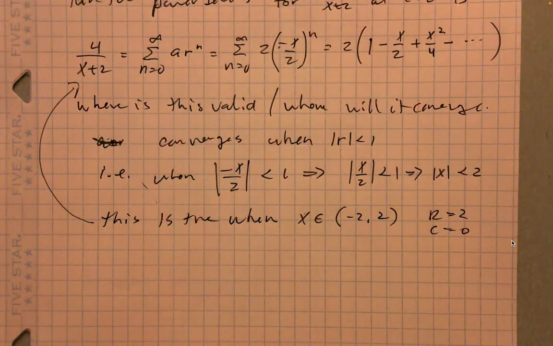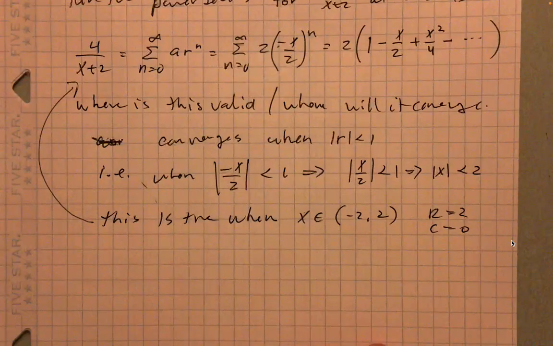Let's jump to the next theorem. So we've got all of these power series. What can you do with them? So we know we can differentiate them. We know we can integrate them. We know that the radius of convergence will remain constant. The intervals may vary, however. What about exponentiating them? What about multiplying by a constant? What about adding and subtracting them? So let's take a look at that.